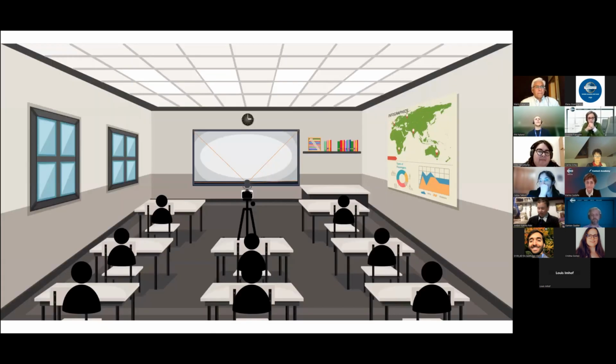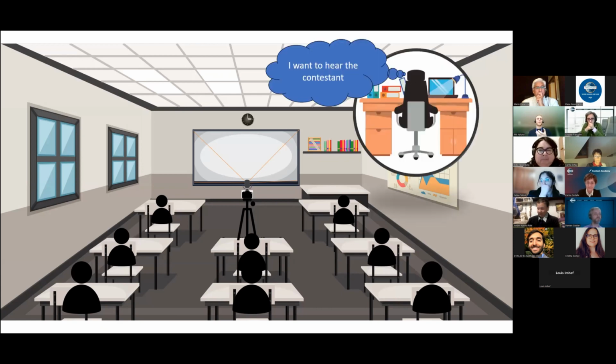Righty, next one. When the contestant stands in the front, with the local presenter, we have to capture what they say with a microphone. And you can hear our remote people saying, well, I want to hear the contestant, right? So we need to find a way to facilitate that.